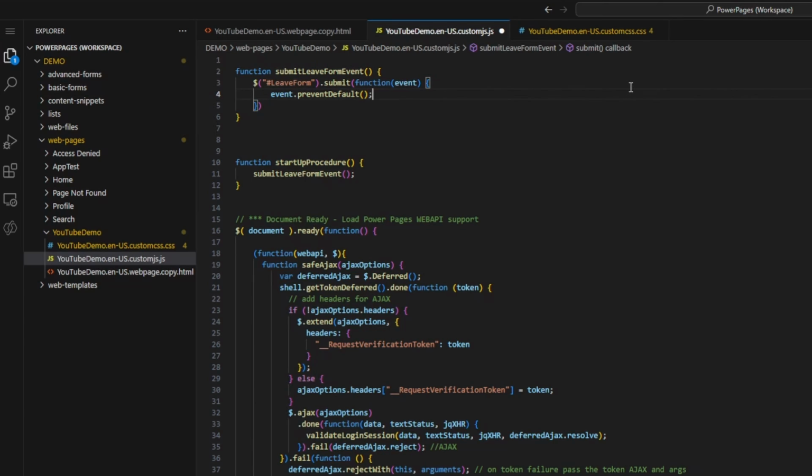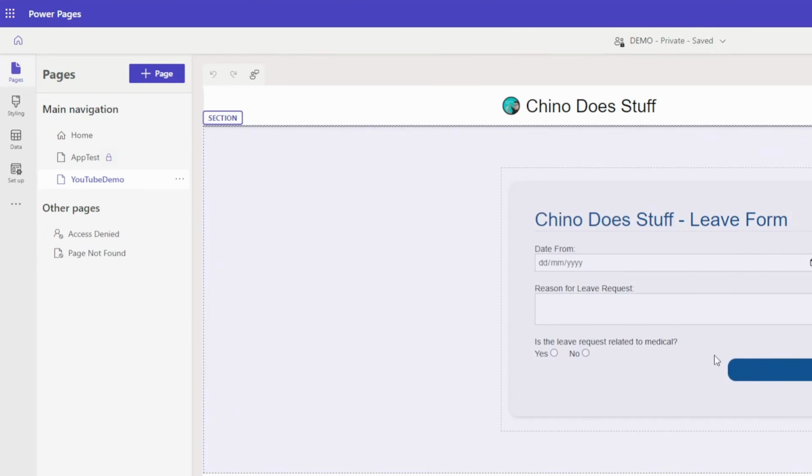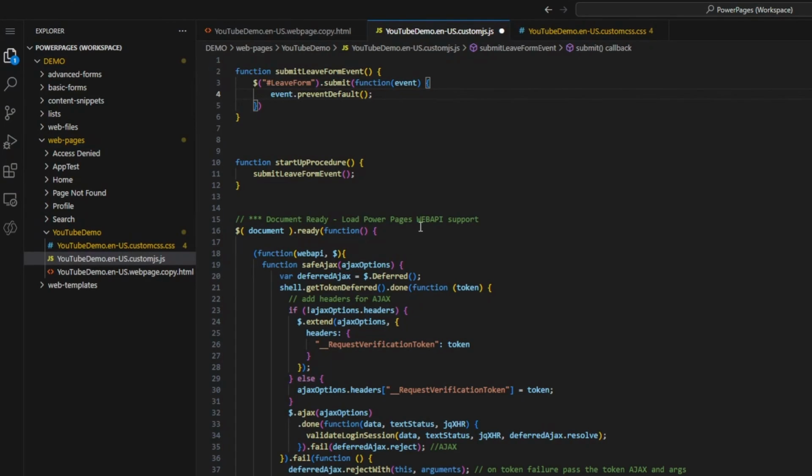Why am I doing that? Because by default, with these HTML forms, if there's a submit event configured for this button, it will refresh the page, like when you're doing a post or whatever, it will refresh the HTML page, and we don't want it to do that. We just want it to run our code. So this line of code just prevents that refresh from happening.